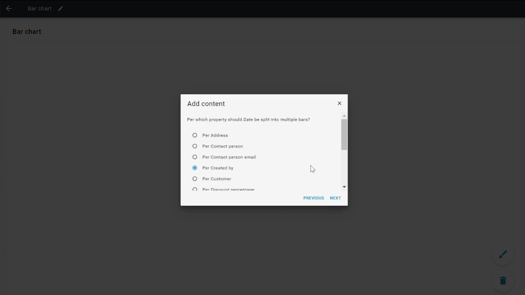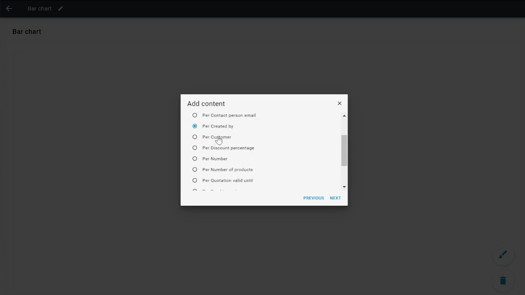But you have to configure based on which property the item should be split into multiple bars. So you could do that based on, for instance, the address, as you can see here, or based on the customer, or even the discount percentage. If you would do it by discount percentage, you could see over time, how many quotations with specific discount percentages you've created.